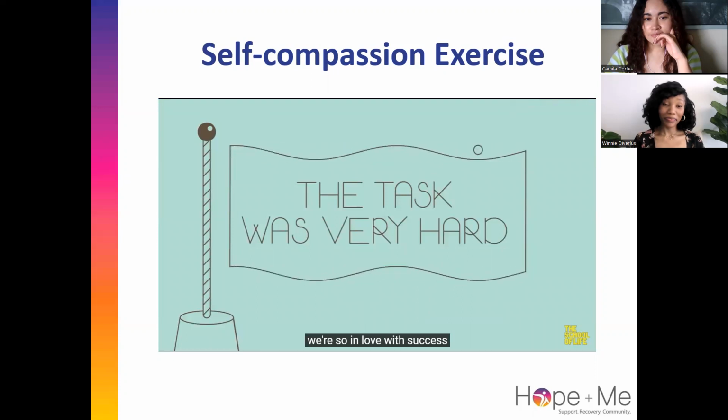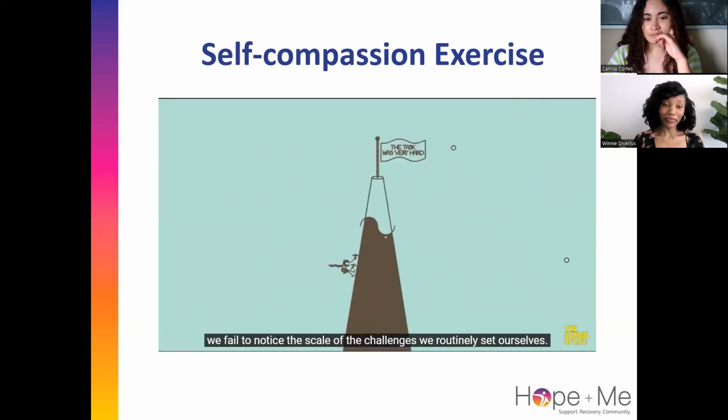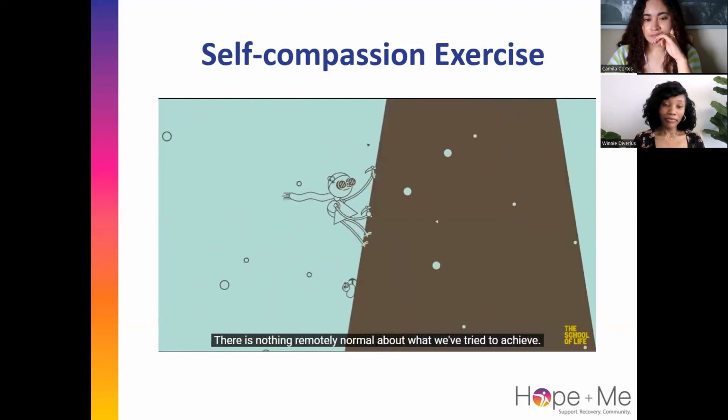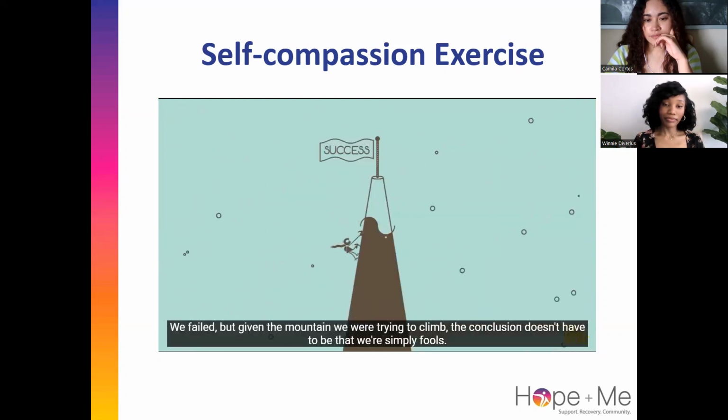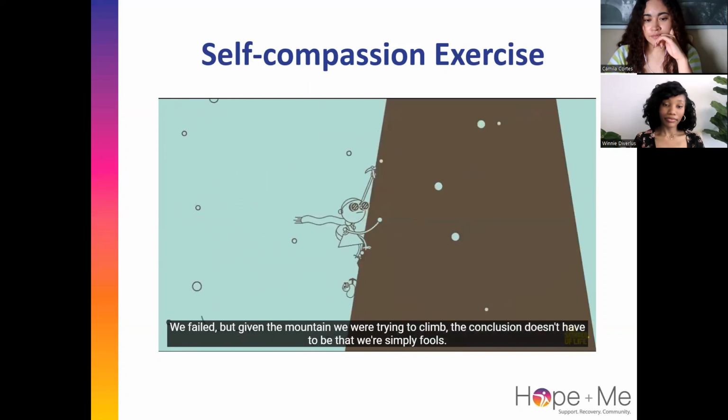We're so in love with success, we fail to notice the scale of the challenges we routinely set ourselves. There is nothing remotely normal about what we've tried to achieve. We've failed, but given the mountain we were trying to climb, the conclusion doesn't have to be that we're simply fools.